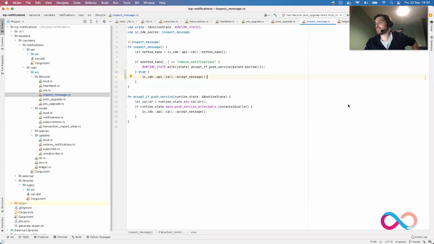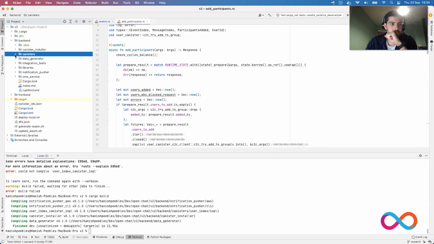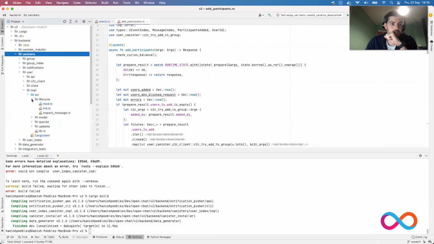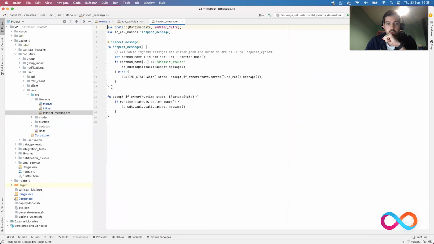So yeah, how do you decide what's a valid message? I think, although this may not be true, you can only exclude currently based on the caller. So in OpenChat, in the user canisters, we use inspect message where we only accept the request if it came from the owner.